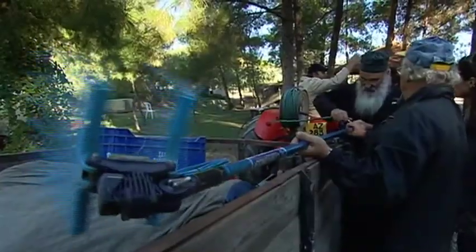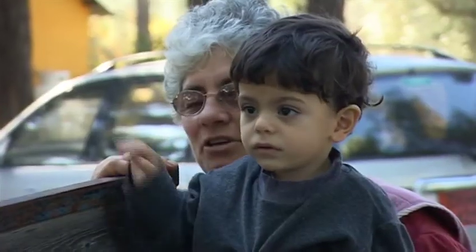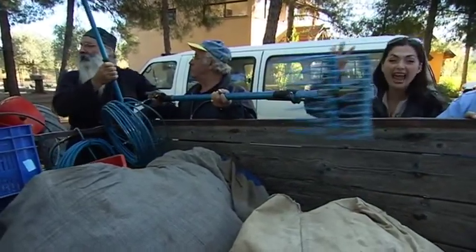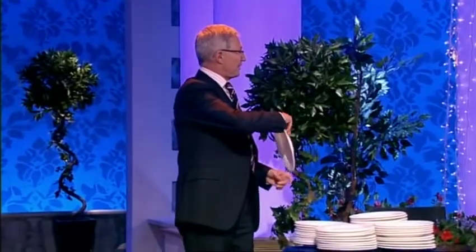So basically, what they're doing is they're checking the pressure of the air so both combs can work at the same time. And they mustn't be too powerful, because if it is, it bruises the olives. It needs to be just enough to shake the tree to release the olives! Just fling it on the floor. With passion.